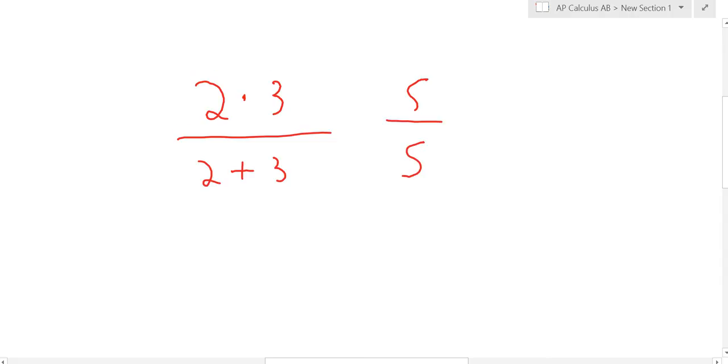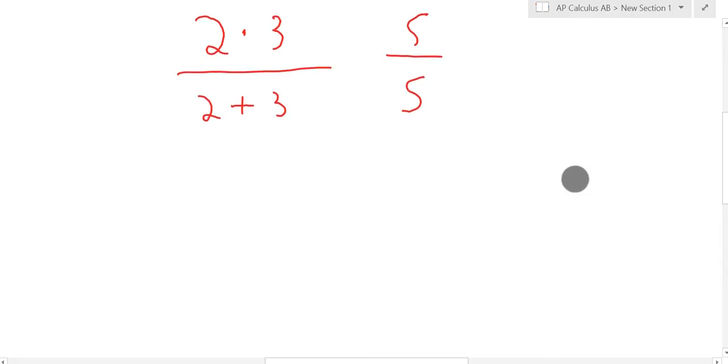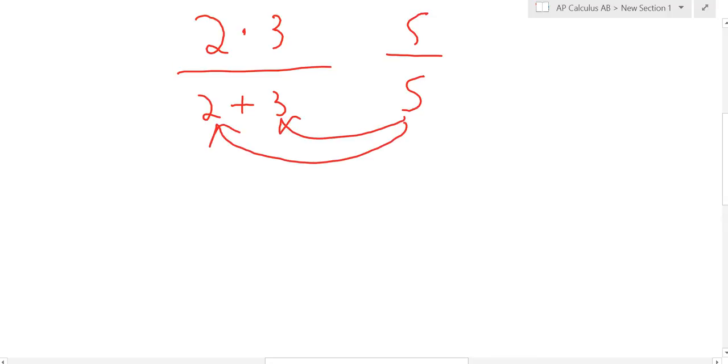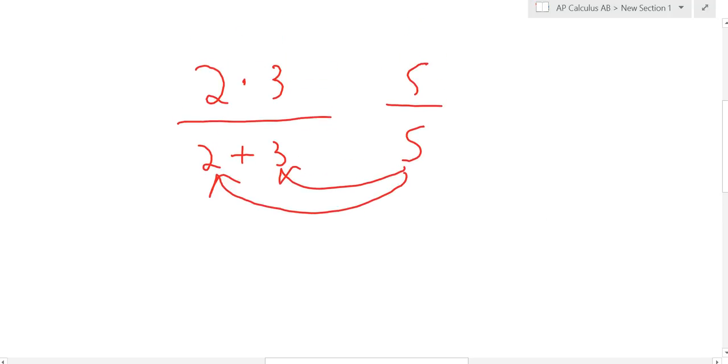Okay, so let's take a step away from that for a second. Look, let's say I had to do 2 times 3 over 2 plus 3, and I'm multiplying by 5 over 5. Similar idea, right? But not trig functions. This bottom 5 is going to do 5 times 2 and 5 times 3, which comes to 10 plus 15. But this top 5 does not distribute to both of them. It just gets multiplied on the end. So what's 2 times 3 times 5? 30. That's all the numerator is. You're just multiplying straight across, because it's all multiplication. You don't distribute when there's multiplication on the inside. But down here it's going to be really 10 plus 15, just 25.